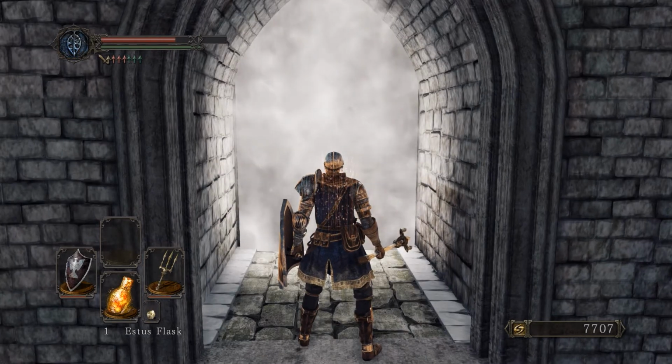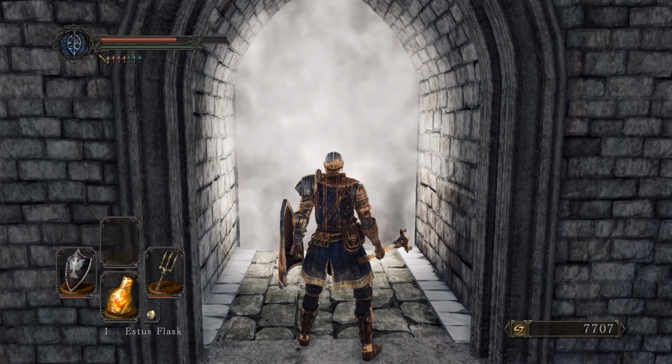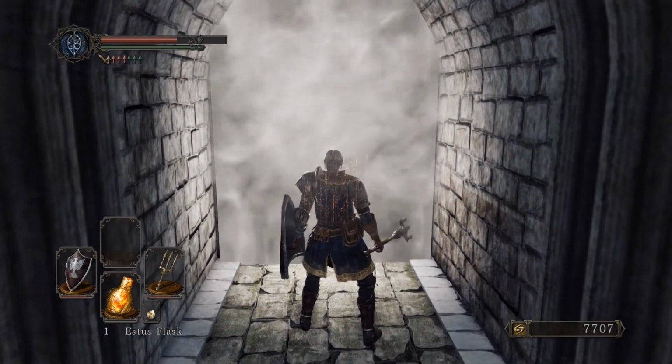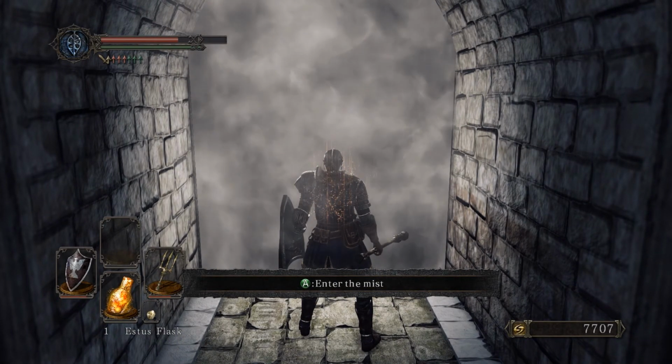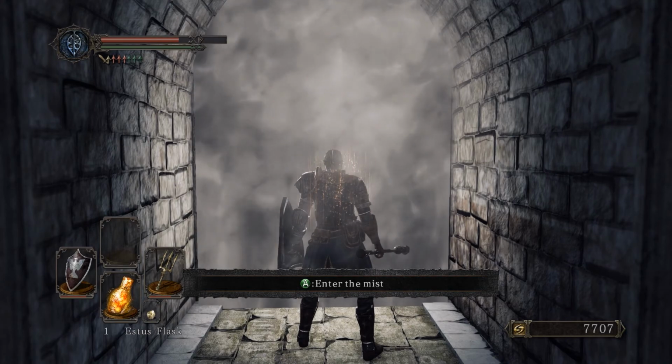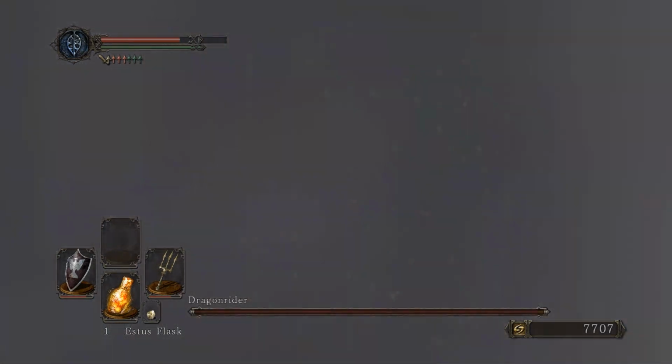And I notice that my hollowing went back up a little. That's kind of useful. It's retroactive as well. You don't have to have the ring equipped before you die for it to take effect, is what I meant to say. Okay, so let's concentrate. Let's go through the wall and see what's on the other side.